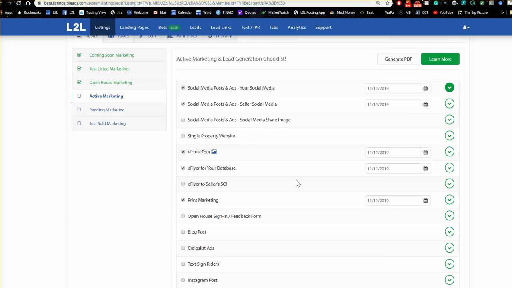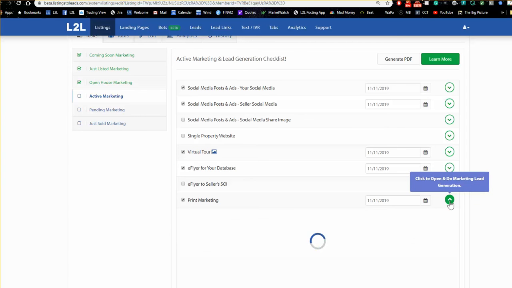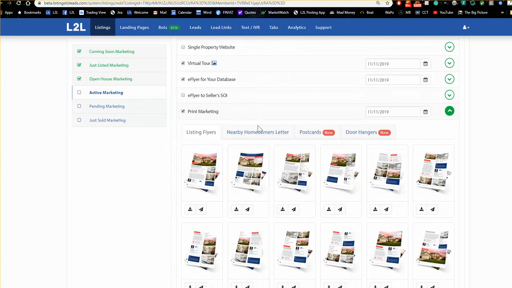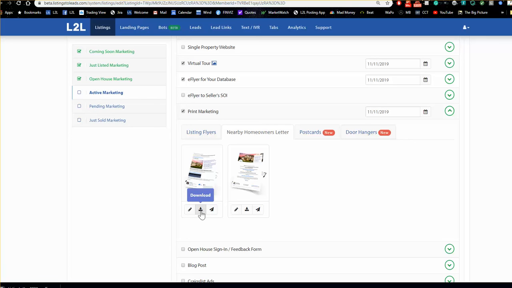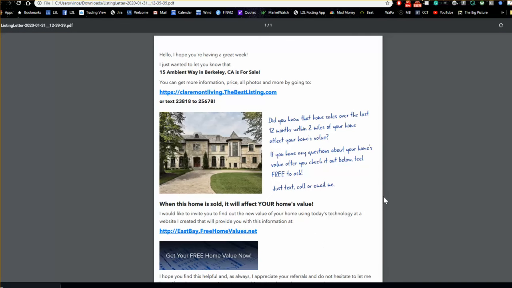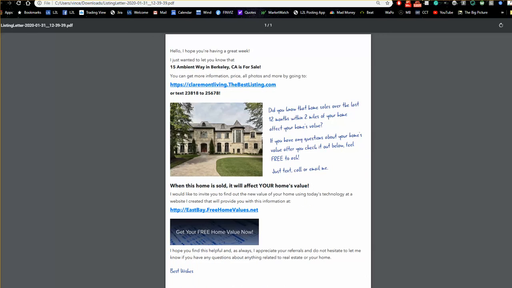One of the top tools for capturing listing leads that convert into business is under this print marketing tab. We do automatically create this tool. It's called the Nearby Homeowner Letter, and I think we email it to you. We have a link inside our system on the support page for the top 7 tools for seller lead gen. We rank them by which leads convert the fastest, and this is the number 1 tool right here.